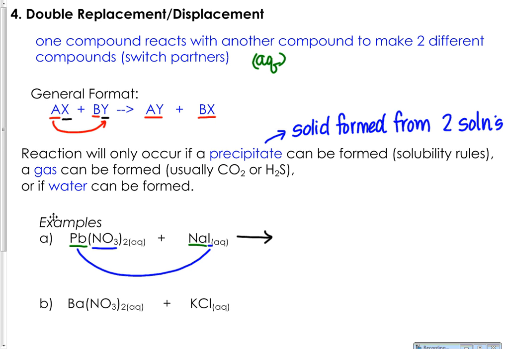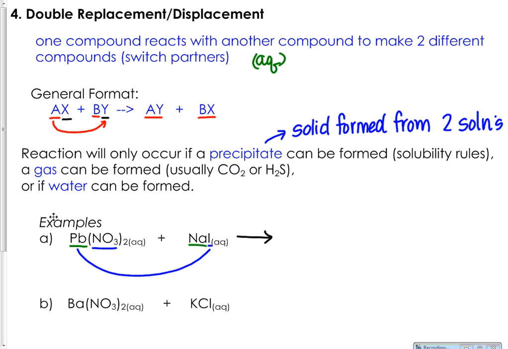Okay, now lead is not listed on the blue sheet rules that IB is using, but if you look on the list, I is listed, and it tells you that if you pair up I and Pb, you will get a solid. On the IB rules, it will say that compounds including lead are exceptions to being soluble. So we know that Pb with I will make a solid.